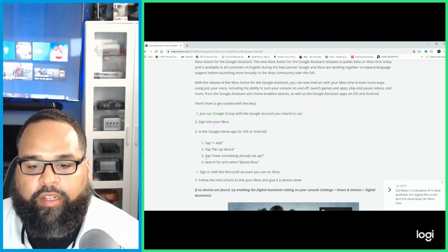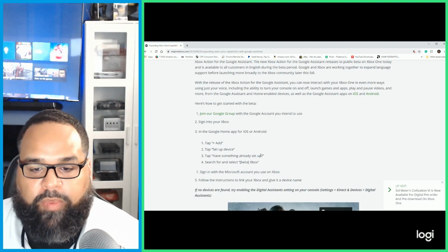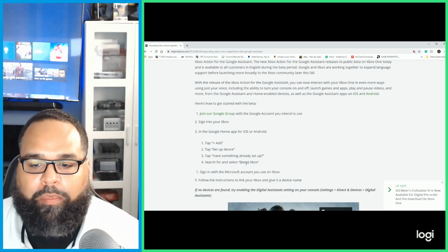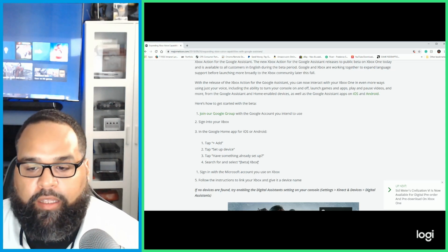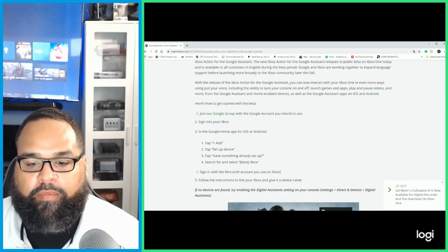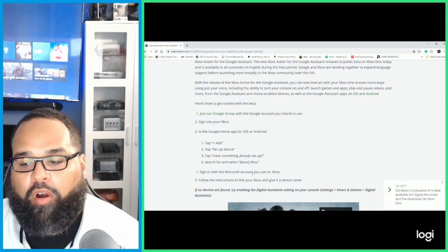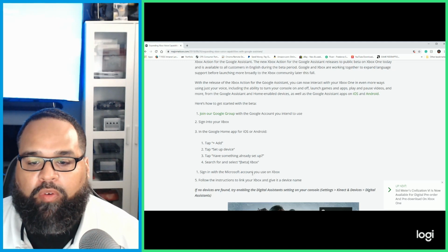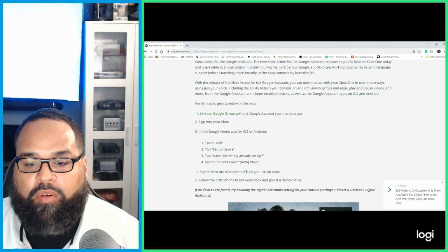Once you do that, you're going to tap 'Works with Google,' because you already have your Xbox turned on. Then you're going to search for beta Xbox. You should see that right at the top of that list. Once you click on that, it's going to sign in with your Microsoft account, and then you just follow the instructions on the screen to add your Xbox to your home. If you already have a home set up with your Google Home, you just add it to your home and put it into whatever room you want.